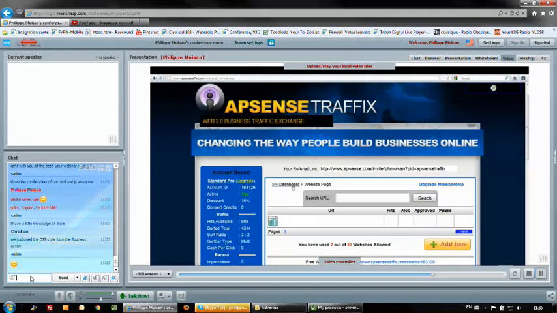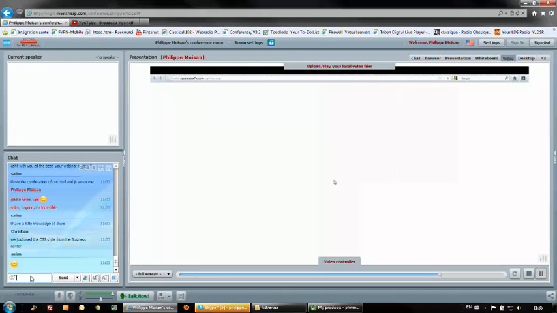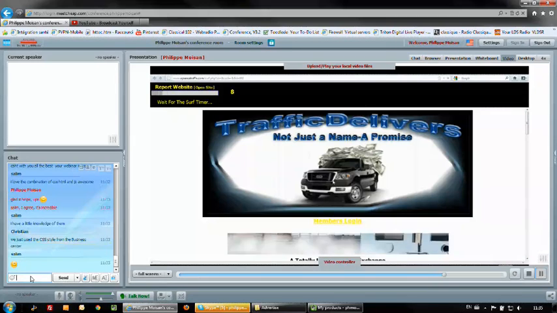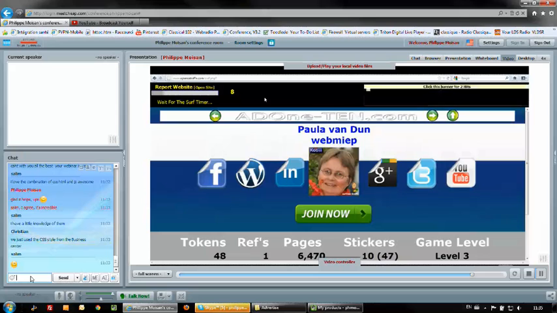If you go back to the dashboard and click on Surf Now, you'll see how the pages appear in the traffic exchange. If you are not familiar with the concept, there's a timer. You see it at the top. There's a page about traffic delivers. When the timer is over, you see click. It tells me to click the blue box. So I click it. I get a few credits, half a credit, depending on whether I'm a free member of the traffic exchange or a paid member. So that's it. That's how the traffic exchange works.